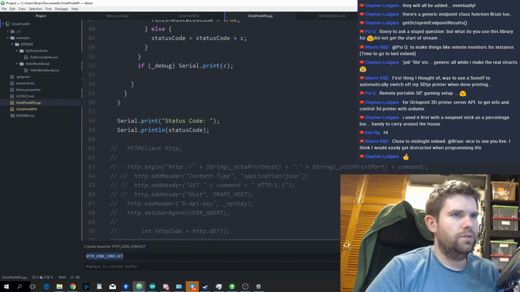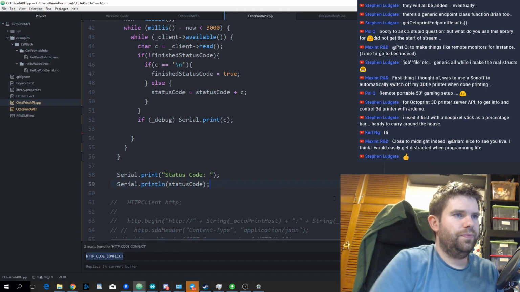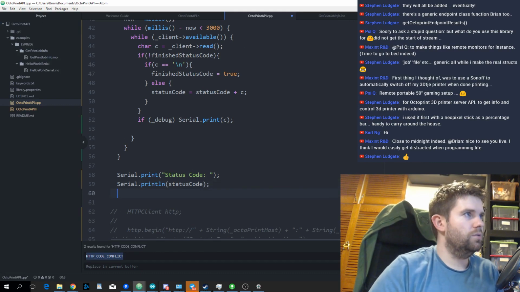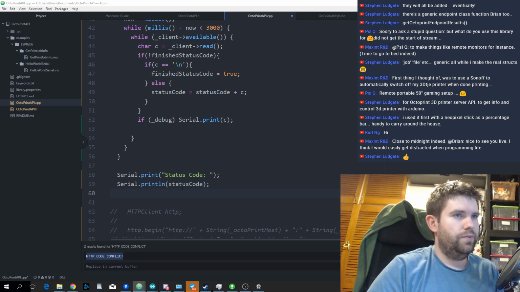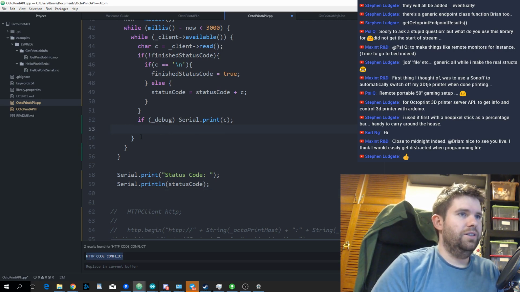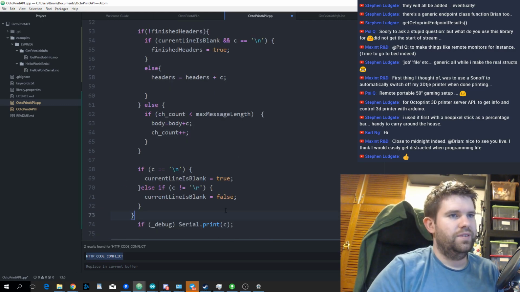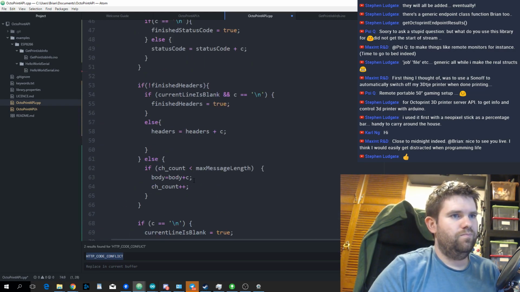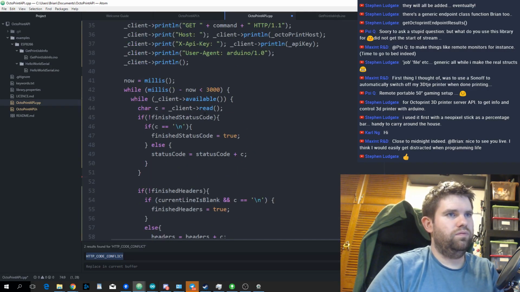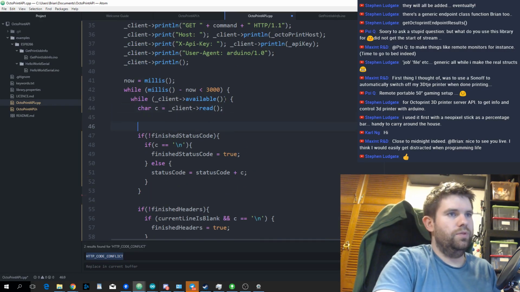Okay, so let's parse the status code. Let's get the payload as well, why not? I'll explain this in a second. Okay, let's put the print up here.